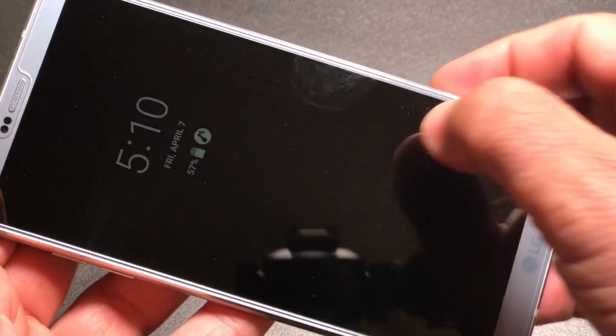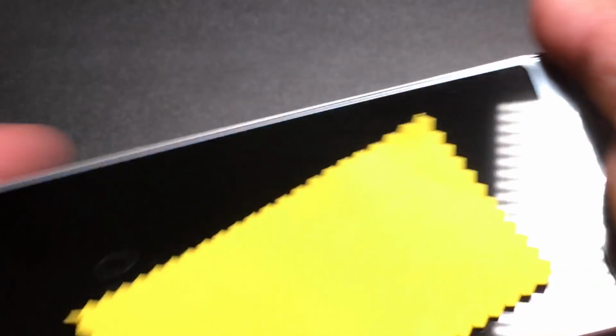So let's make sure we don't have any dust under there. And as you can see here, no dust. This is just a finger smudge. So what we'll do is we'll just wipe this down again so you can see the quality of the glass. And then I use this right here.